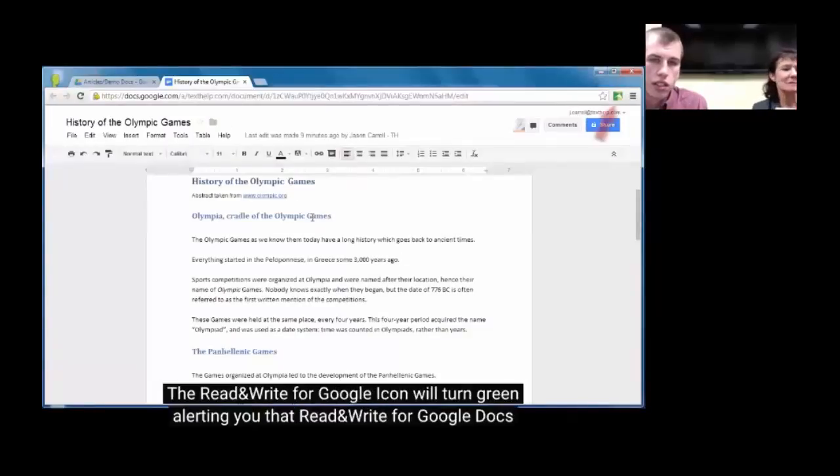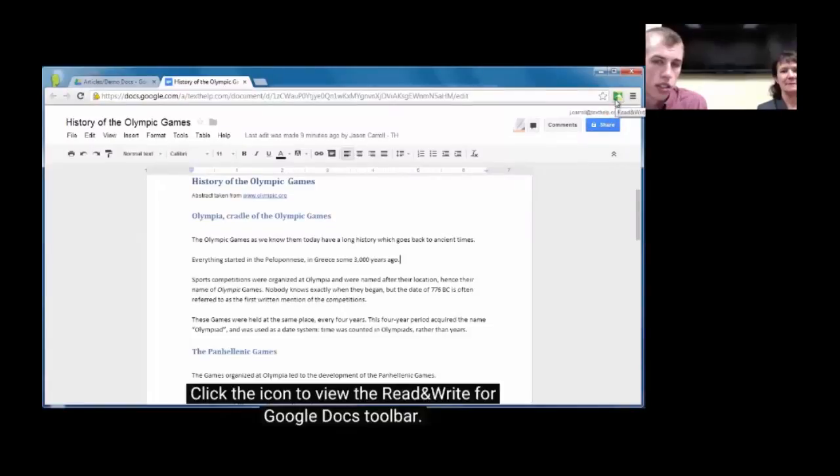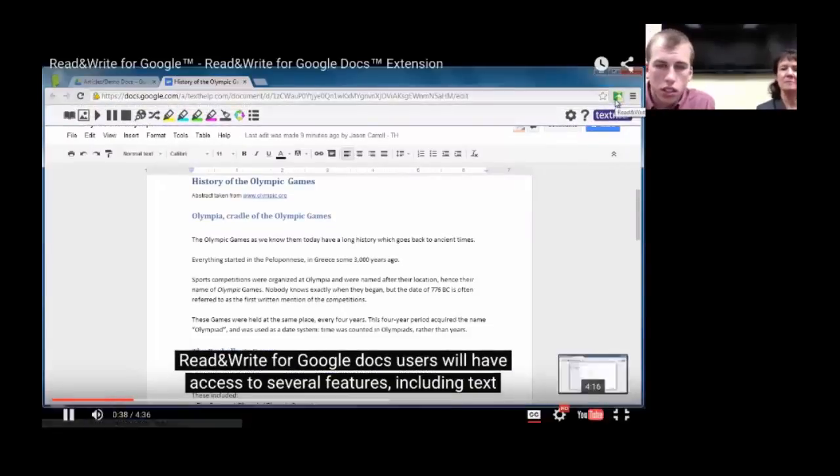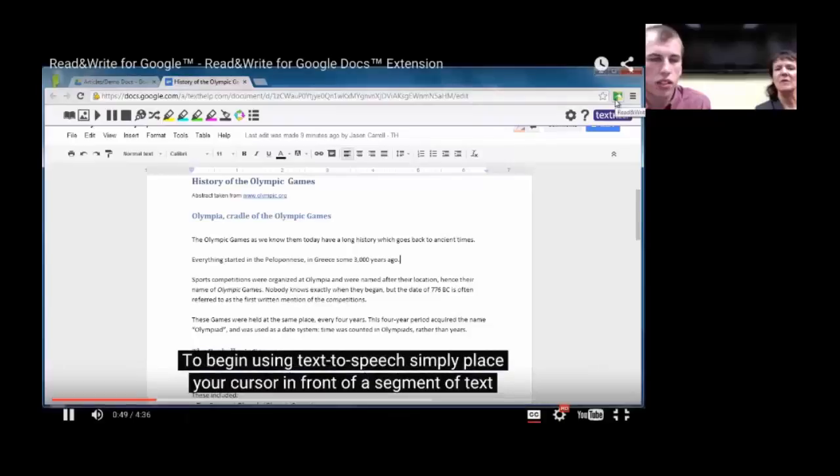The Read and Write for Google icon will turn green, alerting you that Read and Write for Google Docs is now available for use. Click the icon to view the Read and Write for Google Docs toolbar. Read and Write for Google Docs users will have access to several features, including text-to-speech, a dictionary and picture dictionary, study skills highlighters, and more. To begin using text-to-speech, simply place your cursor.